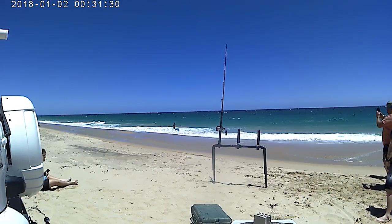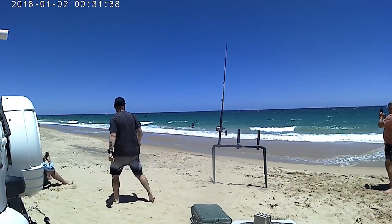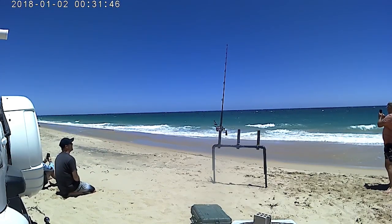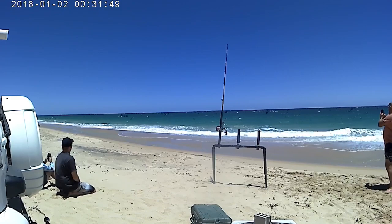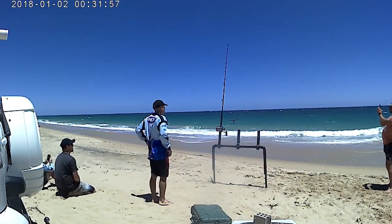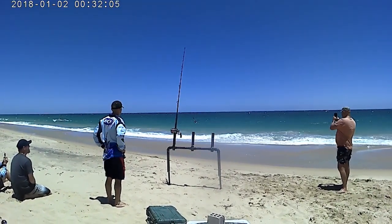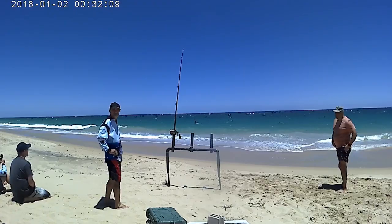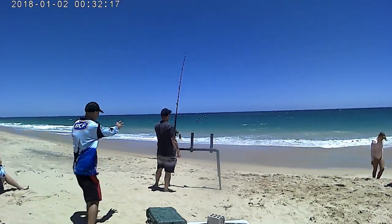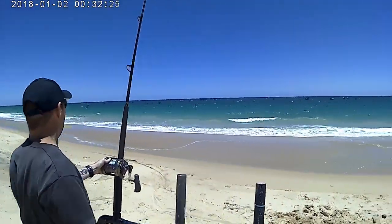He'll take his bait out with him on the kayak, and he'll paddle out to wherever he wants to place it out there in the deep. Fortunately, at this stage of the day, the swells weren't too bad. As you can see him paddling, he's doing a good job of getting it out there. When it gets choppy, and you'll see it a bit later when he's catching it, you'll see the surf, and yeah, not easy to paddle that.